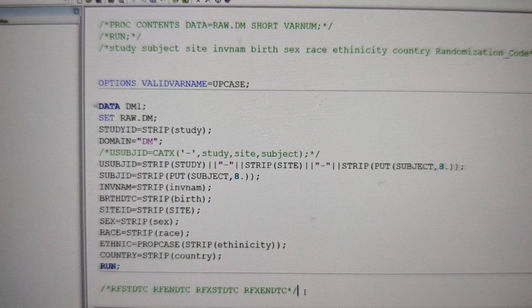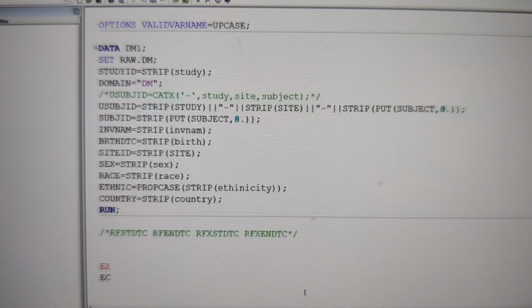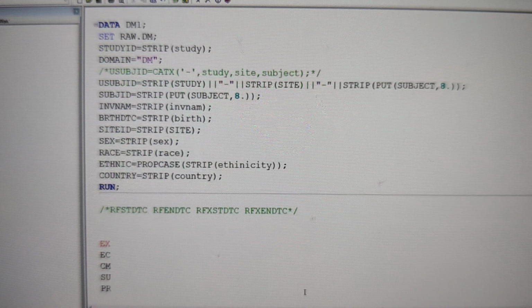Generally, in the domain classification I told you, where we can find study-related treatment information, drug-related information. In the interventions, remember in what domains we are going to have that information? In the interventions I told you we are going to have exposure, exposure as collected, concomitant medication, substance usage, and procedures. In exposure, protocol-specified study treatment information, we are going to have exposure and exposure as collected.